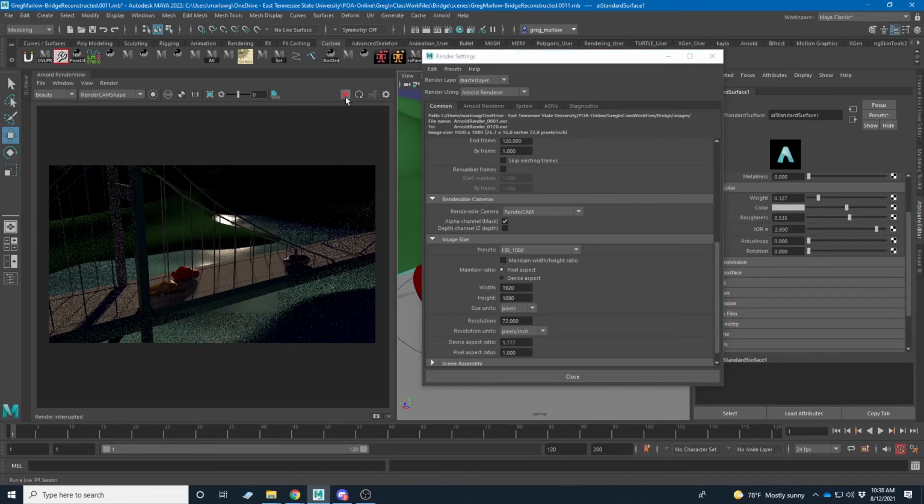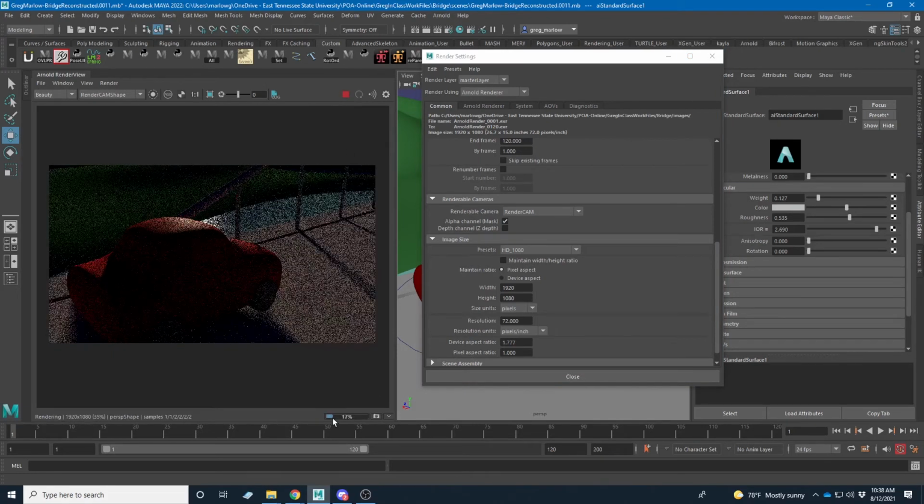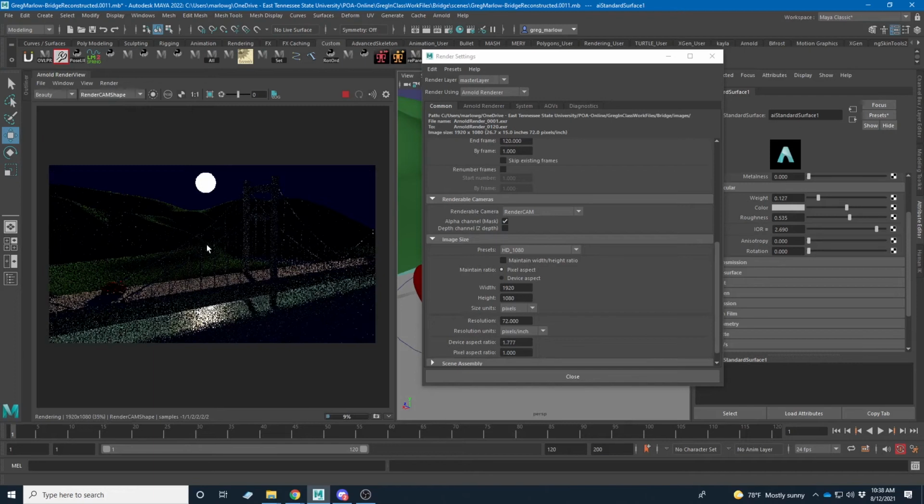If I were to hit play on this render right now, it will render relatively quickly. You'll see down here at the bottom, it's rendering from the wrong camera, so I'll just try to get it to catch up. There we go. Now it's rendering from the correct camera. You'll see it's rendering relatively quickly, and when I say relatively quickly, I mean it's going to be less than a minute a frame, right?